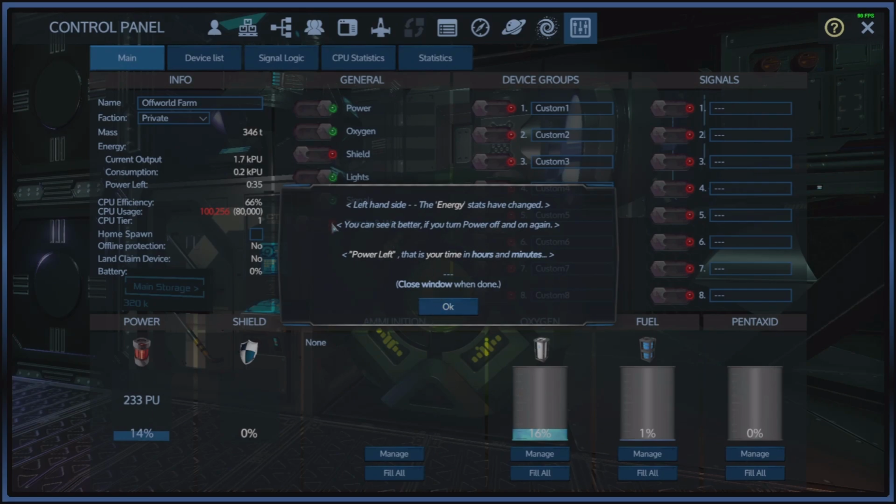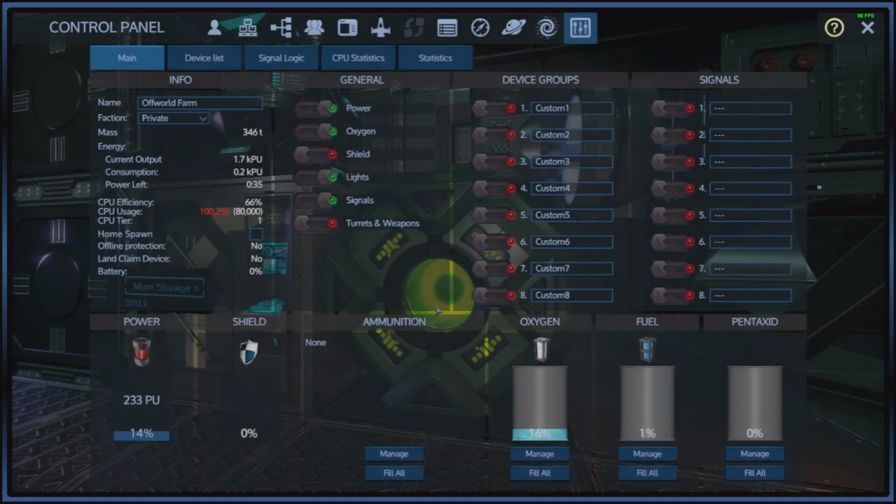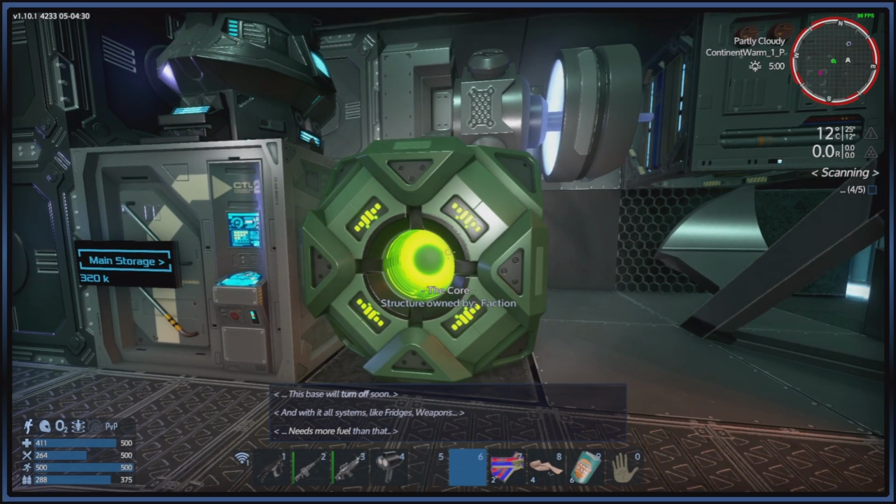This is telling you about the power on the left-hand side and whatnot. Now, the problem is, CPU is too high. The base efficiency goes down when you exceed your CPU usage. The CPU is the core.